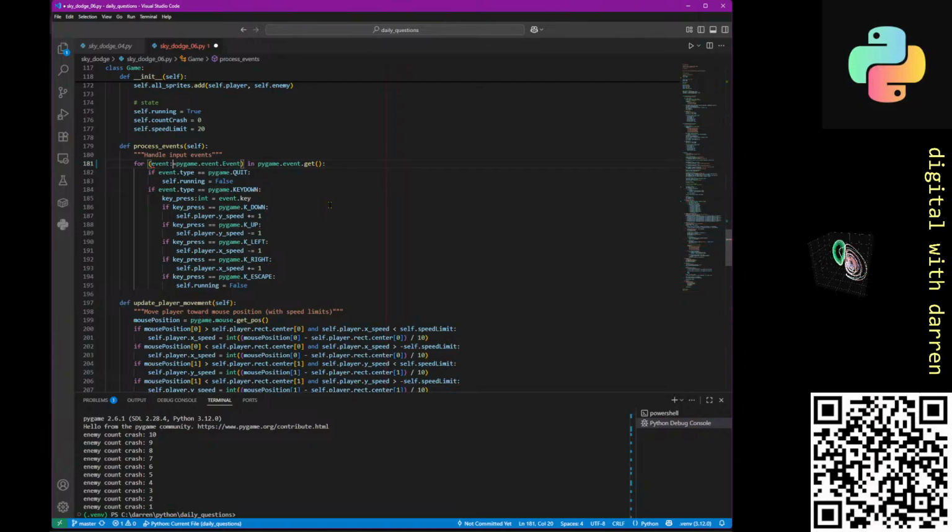Ooh. Why does that put a squiggly underscore here? No.